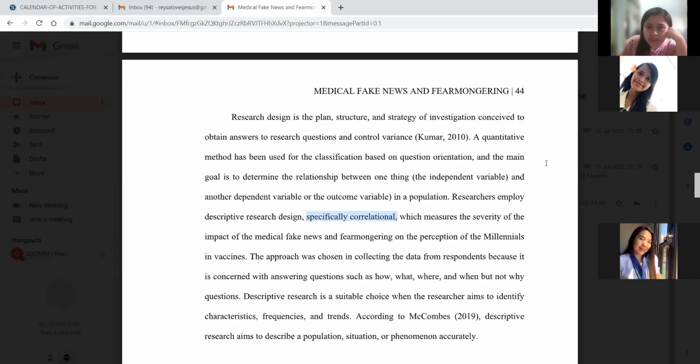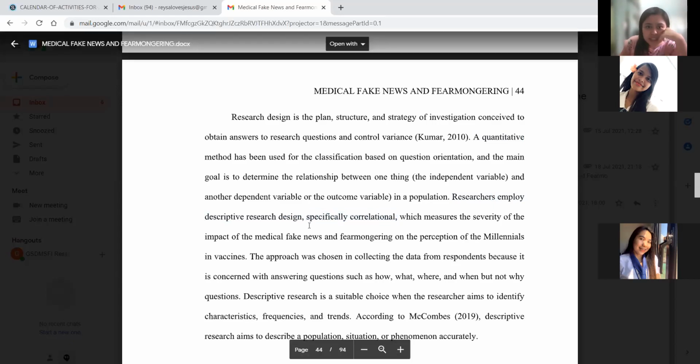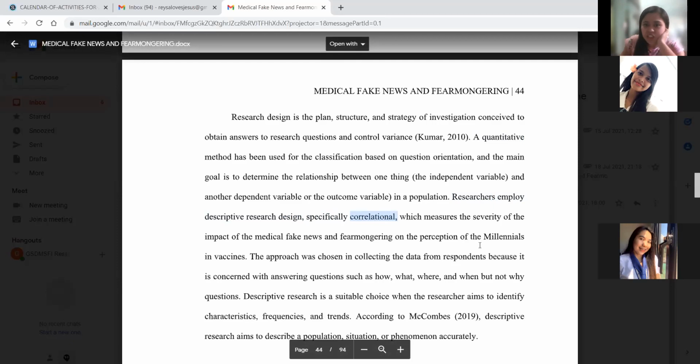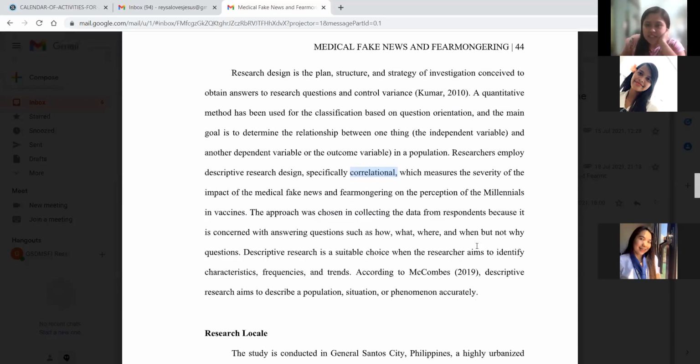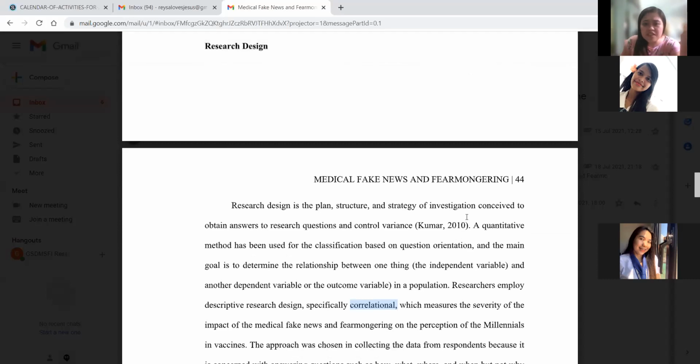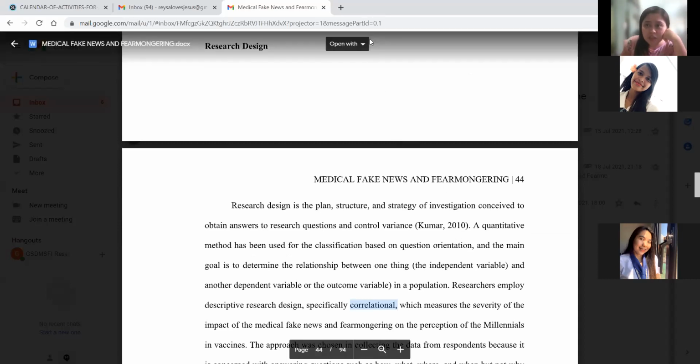So dili lang tataman sa quanti. Sa finals, I will discuss more about the descriptive, and syempre under sa descriptive na pag yung specific pag yun na type, and we have here the correlational. And yun yung i-discuss nyo ngayon sa research design. You have to describe what quanti is, what descriptive is, and what correlational study design is. And you have to explain also why nga nung nakaingon man mo na quantitative, descriptive, correlational design inyuhang study. Okay? So, mo na siya inyuhang himuon.